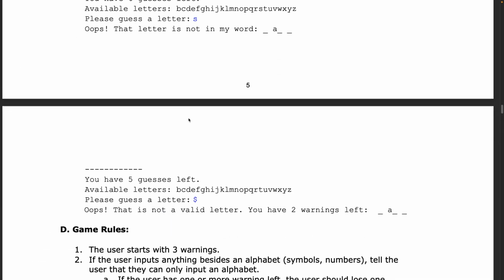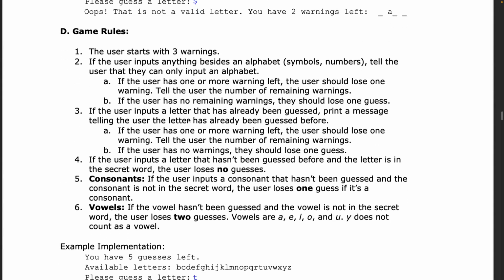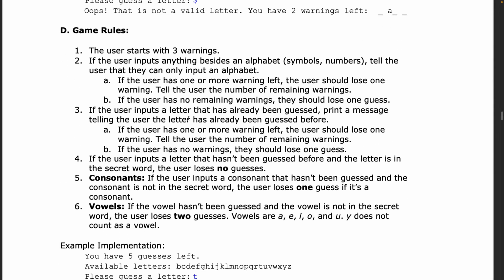So we move on to section D, which says the user starts with three warnings, that we already implemented. If the user inputs anything besides an alphabet, tell the user that they can only input an alphabet. We also implemented that feature. If the user has one or more warnings left, the user should lose one warning.